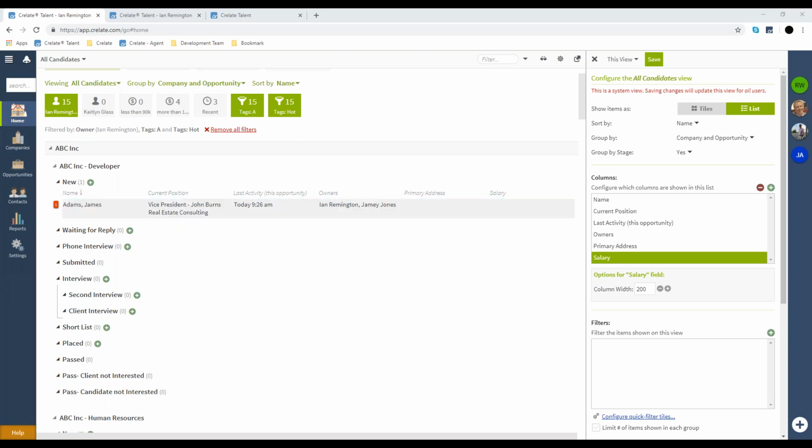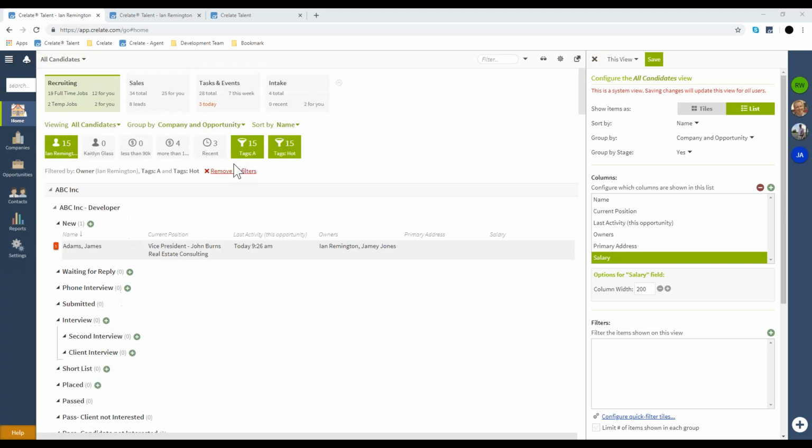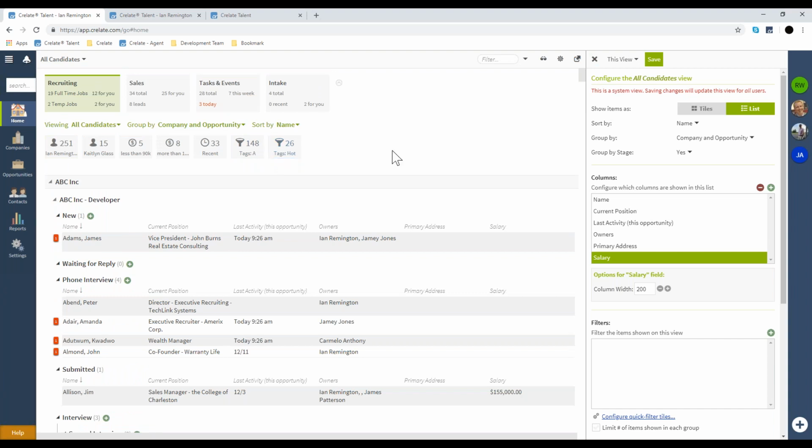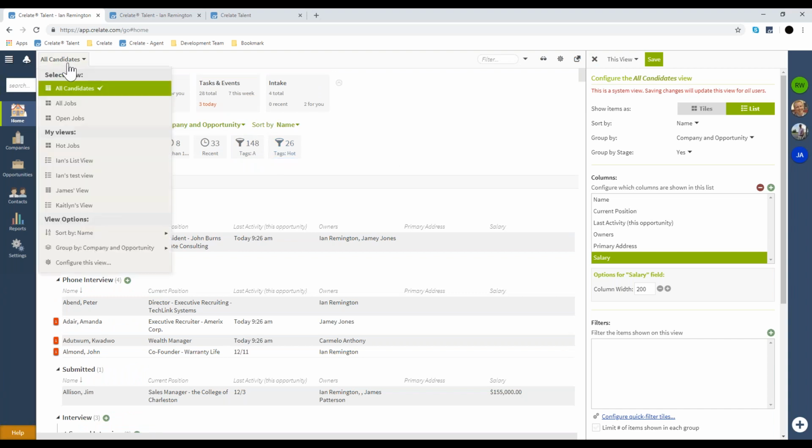Yes. And so we did get some questions, and some people are creating filters currently. However, their filters for their open job view is different from their all candidates view. So can you just discuss how the different views will display different filters that you will have to add in? Sure. So yeah, let me just make sure that I'm properly understanding this. So feel free, guys, if I'm off the mark here, just to clarify. So basically the views will all be different based on what you've set.